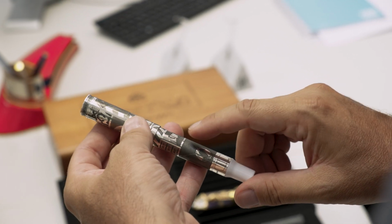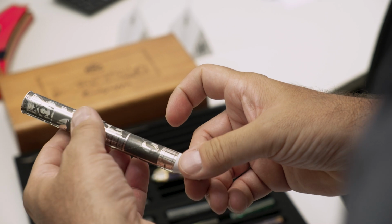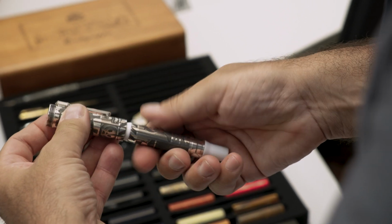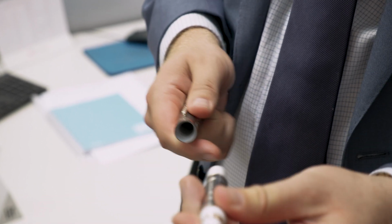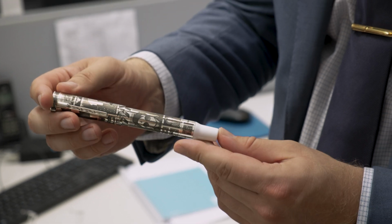So there's a third pen that will be launched also just after summer. And this is for the celebration of the 100th anniversary of Warner Brothers. So it's a cool design. It's going to be super limited, only 100 pieces for the 100th anniversary. And these are all beautifully engraved with images taken from some of the most important movies or characters of Warner Brothers. So you have, of course, the usual Lord of the Rings and Harry Potter, which we are very familiar with. But then you have It, you have Willy Wonka, you have Bugs Bunny, you have Wonder Woman, Superman, and other characters, you know, which are really iconic for Warner Brothers.